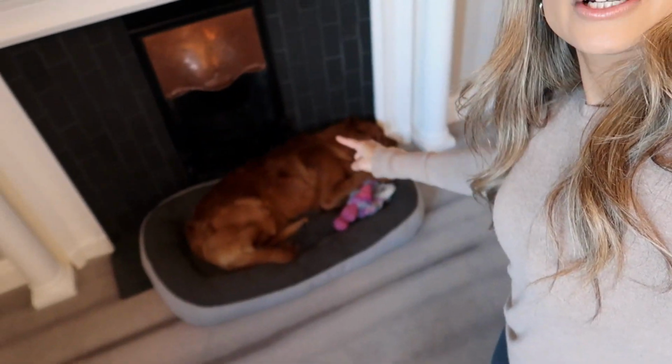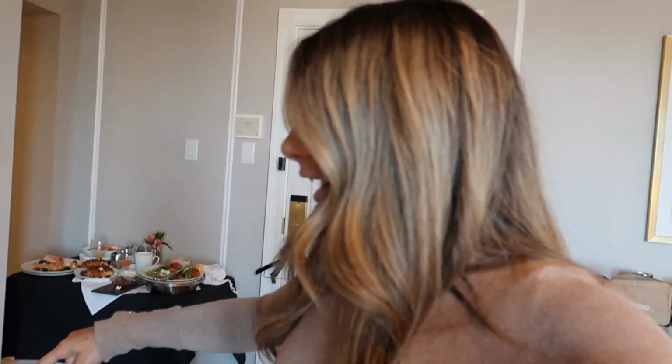We'll also have different spots for things, so we have his food set up in the bathroom, just set up down here on the floor. We put it on a little towel, which is better than on the carpet of the nice hotel, because he is sometimes a bit of a messy eater, so we don't want to get food everywhere. We've got his doggy bed set up just by the fireplace. This was already set up, and if you watch my vlog from this trip, you'll see that when we came into the room, he just went straight onto the bed and he just felt right at home, which was really nice.